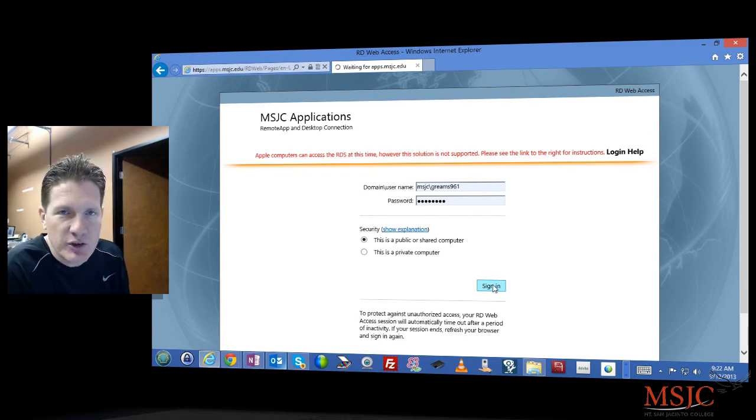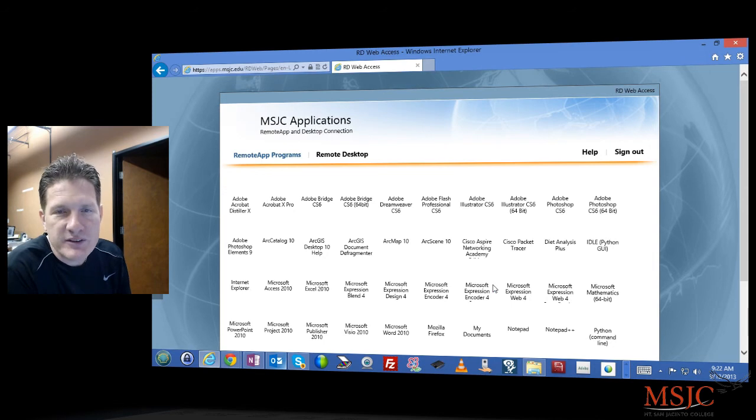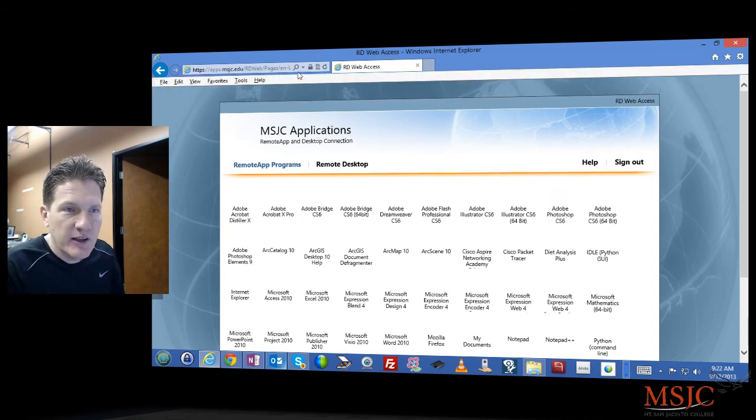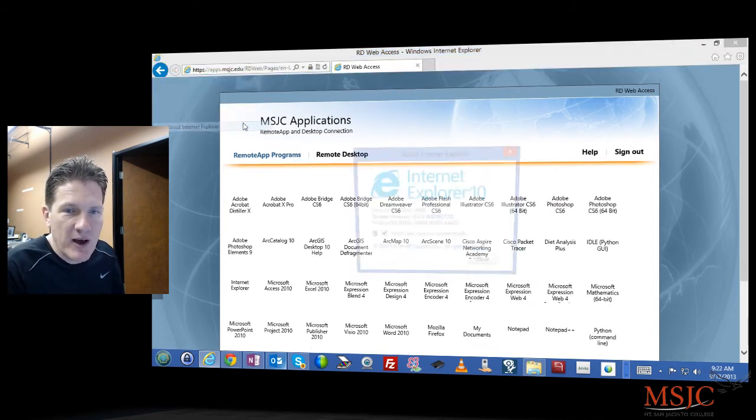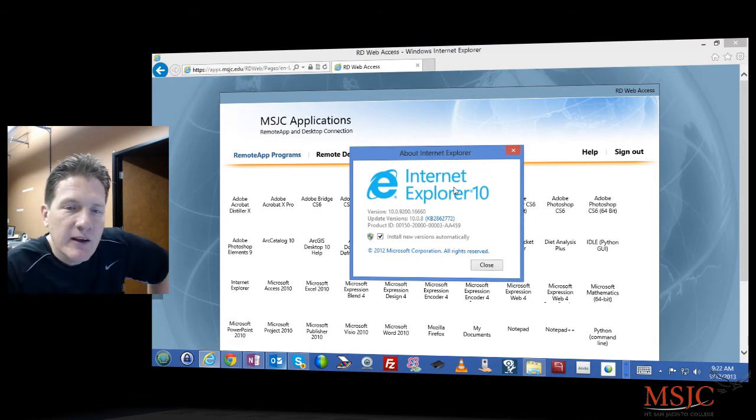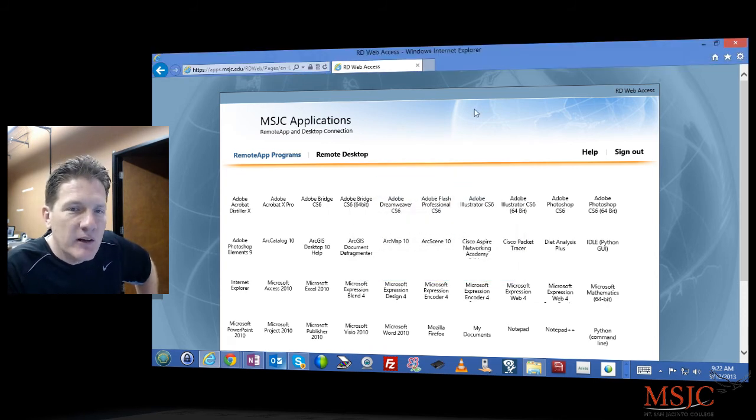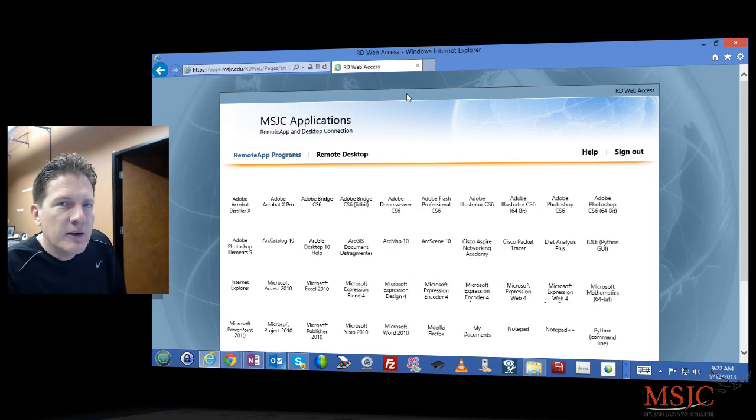Generally, you have to use Internet Explorer. There's no exception. Therefore, it's a little difficult to use this on a Macintosh computer. By the way, the connection broker doesn't work very well with the latest version of Internet Explorer. As you can see here, I'm going to hit the Alt key, choose the Help menu and go to About. I'm using Internet Explorer 10. The remote desktop services works well, but Internet Explorer 10 gives it a little bit of a problem, and you're going to find that a lot of newer applications and a lot of things you're doing on the web may struggle with IE10 because some new features in IE10 are more restrictive.